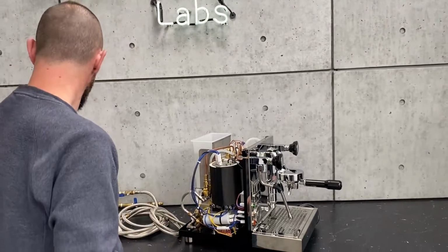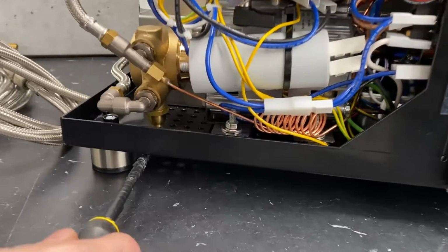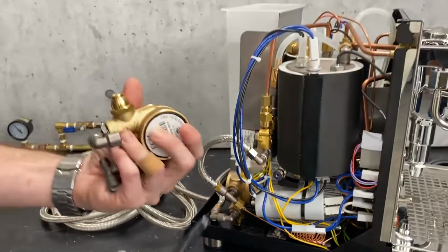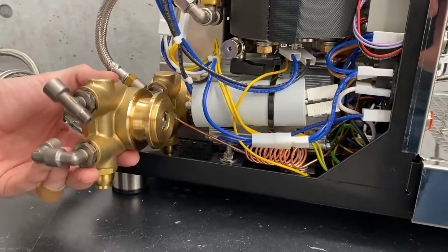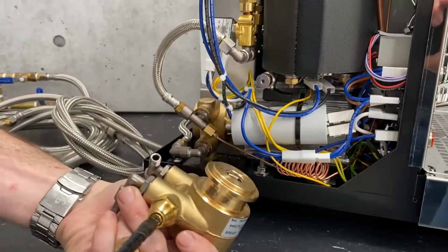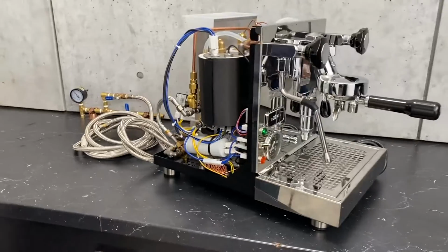So where are we going to adjust our pressure? Your pressure is adjusted at the actual pump. There is an access port on the bottom of the machine. I'll show you that in a second, but just so you have an idea as to what you're looking at, I got one pulled out of the machine. So you see right here, it sits in like that. If you look at the bottom, this is the adjustment. It's just a slotted screw, and all you're doing is turning to adjust it. So we're going to do some of that.